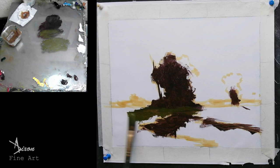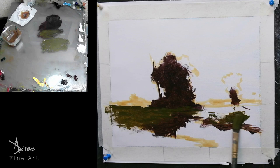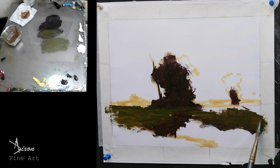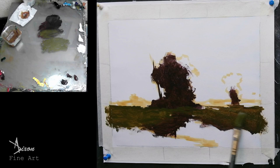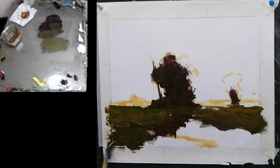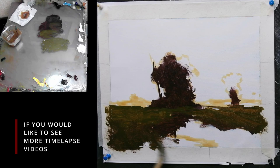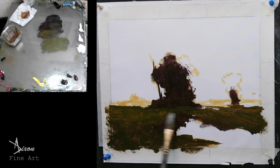Now I need to keep in mind that the horizon is a little bit off, but it's early yet. We're just starting. There's no rush for anything at the minute. Nothing needs to be fixed at this stage. So far, so good. Let's bring in a bit of a darker, as we're moving forward, a bit more saturated and a bit darker. Now what I've done here is a nice dark foreground. There we go.